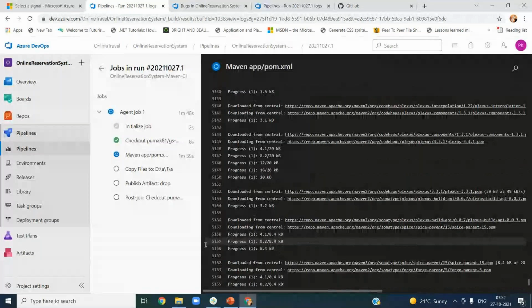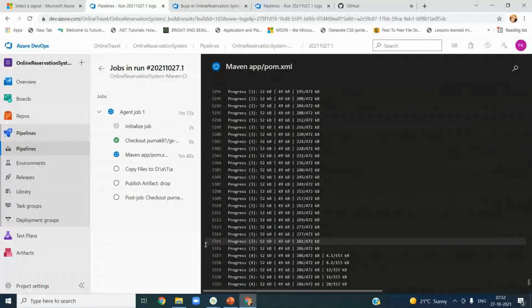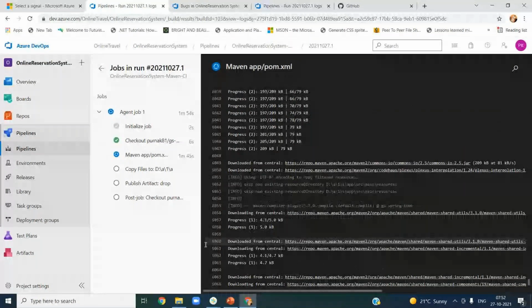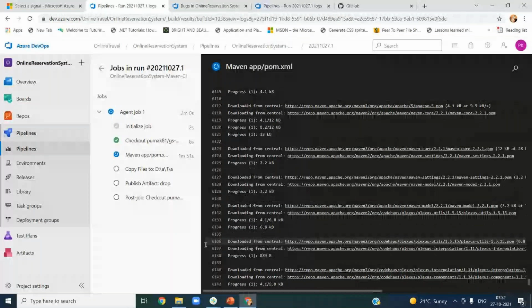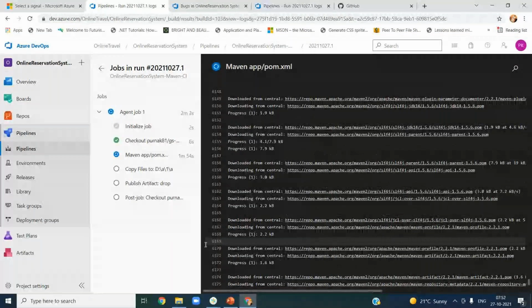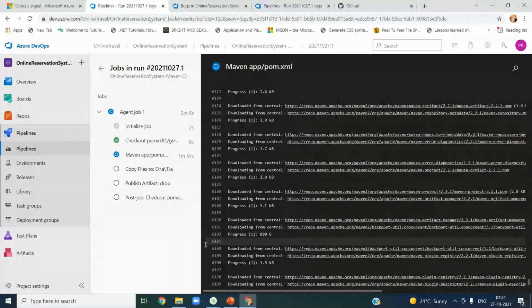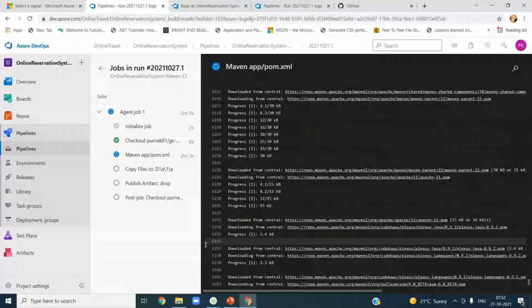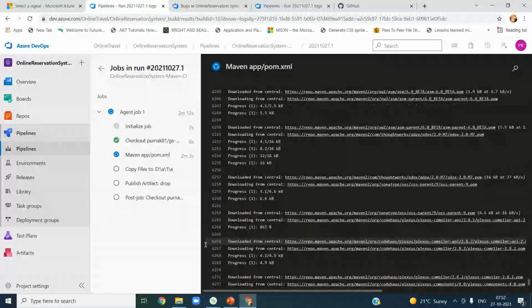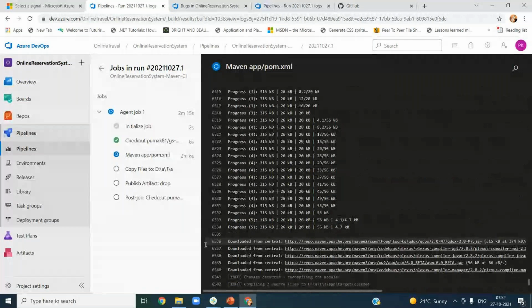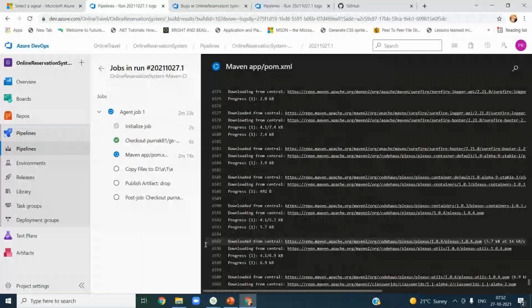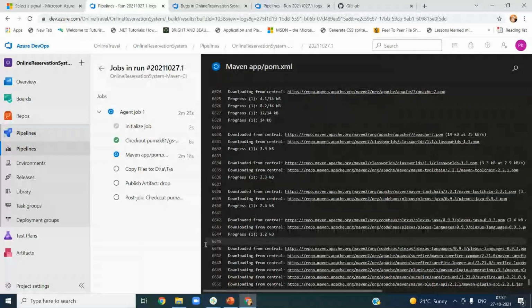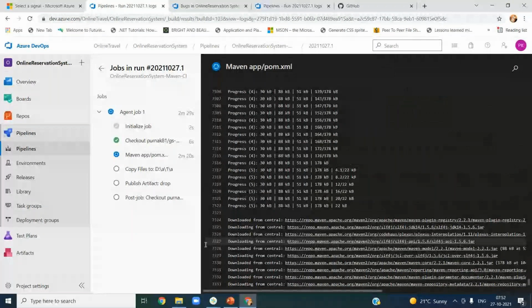But getting the virtual machine automatically created and getting it up and running may take a minimum of 5 minutes. But that 5 minutes is a very big time for the end users, right? But if it is app service, it will upgrade itself in terms of capacity like RAM and CPU in a matter of seconds basically. That is the best example. You are away from maintenance of your servers, and the scalability of the application will be taken care of by the app service itself. You are not responsible for that. We'll create that app service. While this build is happening, let's go and create the app service.